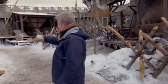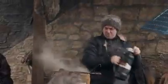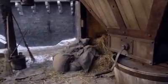Just come through the North Gate in this area where we have got our soup kitchen. And we made spoons and ladles and bowls and things that you kind of take for granted but actually require quite a lot of work. And we have a brewery. We have barrels that are practical and people can be drinking.